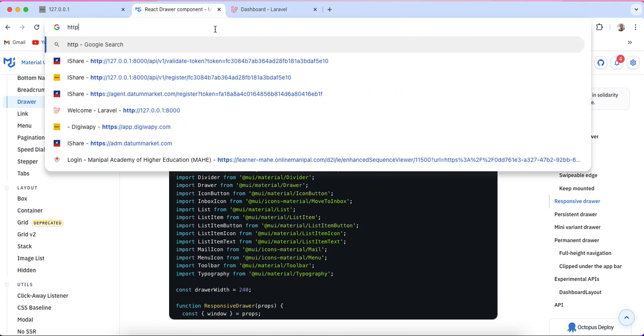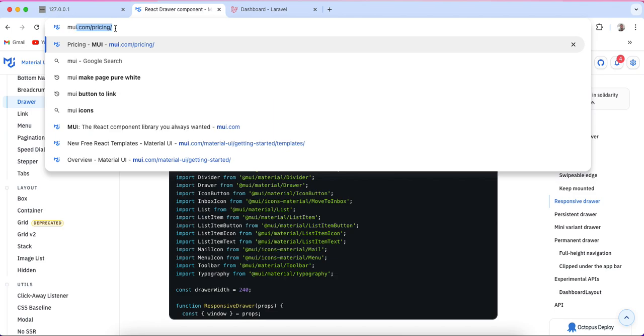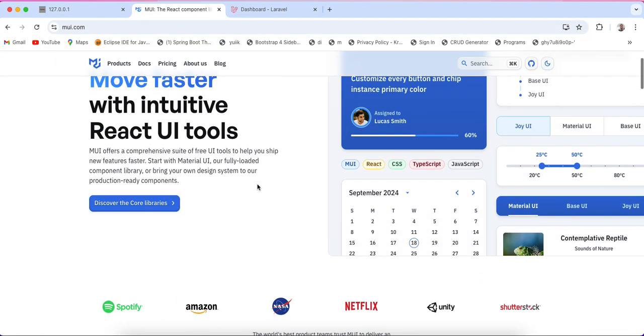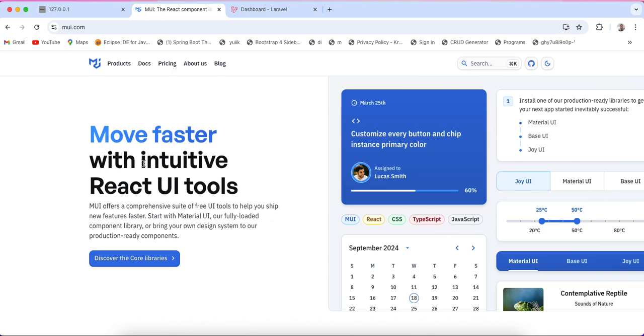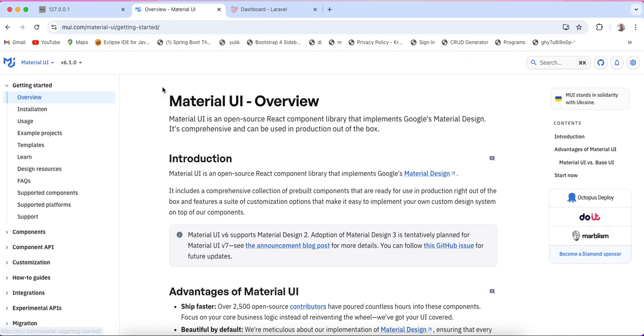So just open your browser, and then type MUI.com, and then you see move fast with intuitive React UI tools. So come to the documentation and then select Material UI.